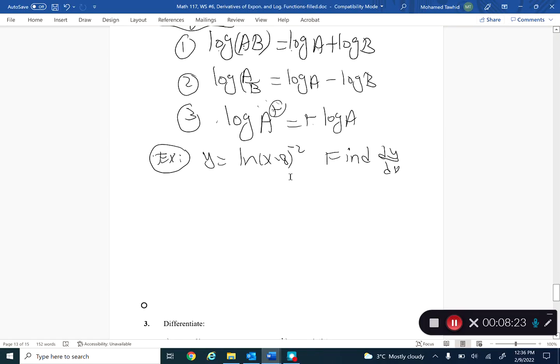So now how do we get dy by dx or y prime? Just read the problem out loud so that you can hear yourself. Log of the bracket x minus 8 to the power negative 2. So here ln or log means you have to take the derivative. You have to know the rule for the derivative of log. But also you have a bracket to the power n, a bracket to the power negative 2.